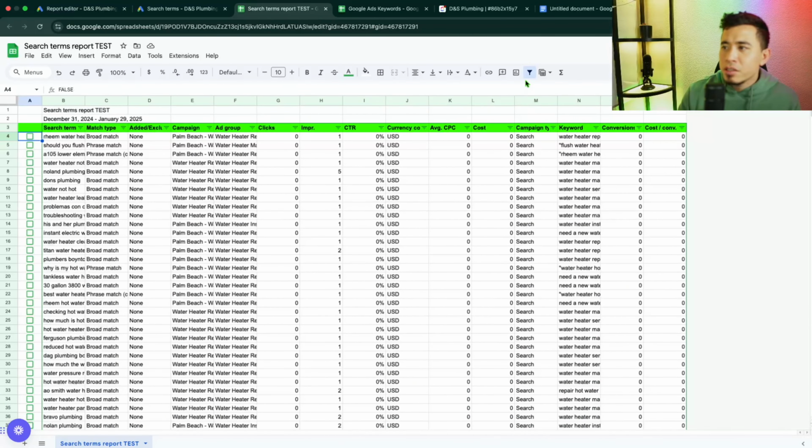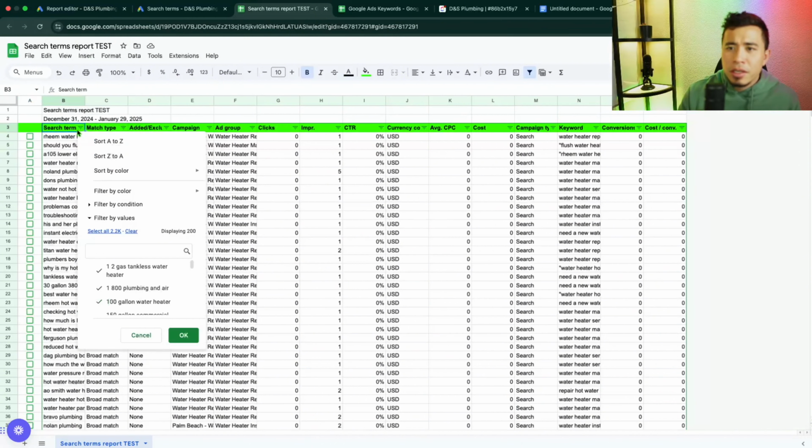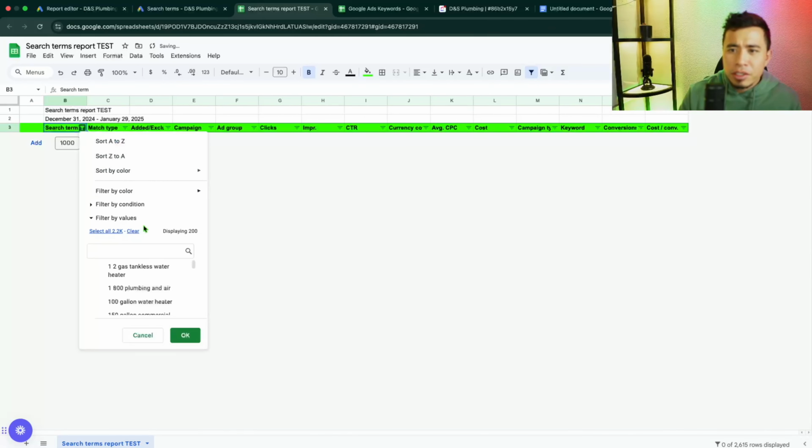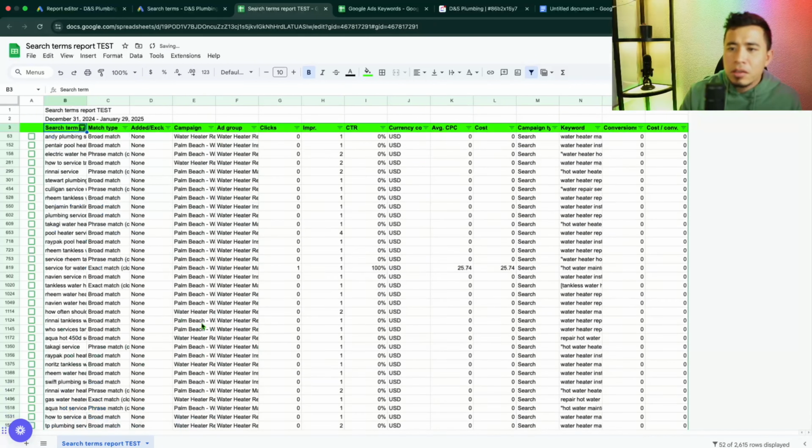So because we have this sort and filter option, I could actually clear everything and I could search for everything that says, for example, customer. All right, nothing showed up as customer. Let's say service, select all.